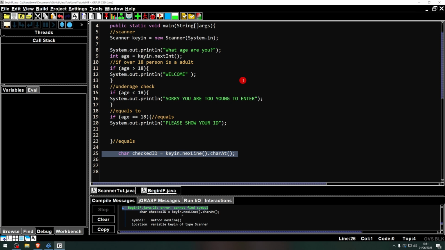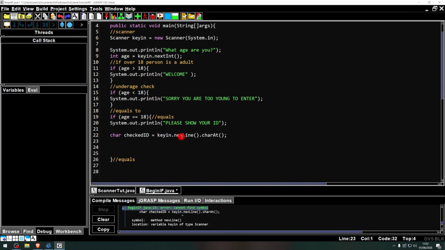Char checked ID equals keyin dot nextLine, charAt.